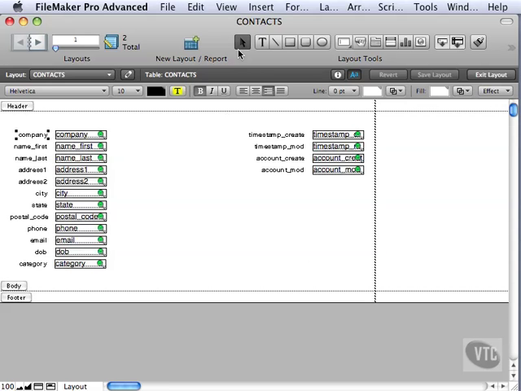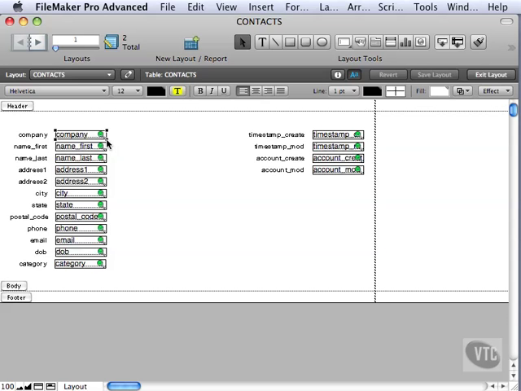Make sure that you have your arrow tool selected before you click on these objects, and when you do, you'll see that they get these anchor points, 1, 2, 3, 4 in each corner. This is the same with any object, so once you learn how to work with a field or even a text block, you know how to work with any object out there. So get used to those anchors, and if you're familiar with a drawing program, you'll be used to these anchors already. So let's go ahead and show you how to resize a field.